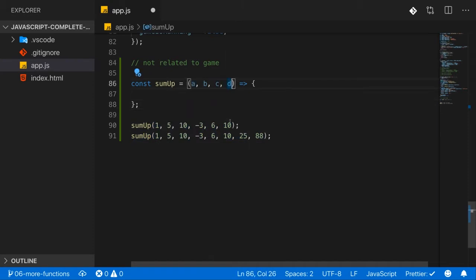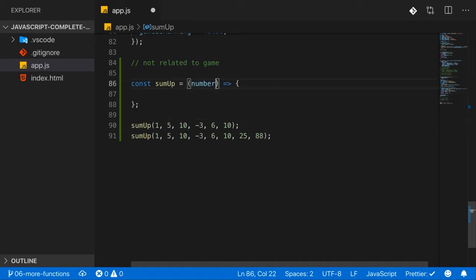Now, you could think, well, since JavaScript is forgiving and we can have more parameters than we need, we can of course build this function with a lot of parameters in mind and hope that it never gets called with more than that. Well, hope is never something you should rely on. And in addition, you still might run into problems where all unused parameters are undefined. And if you then use this in some mathematical calculation, you will probably get incorrect results or not a number as a result. So this is not really a great solution.